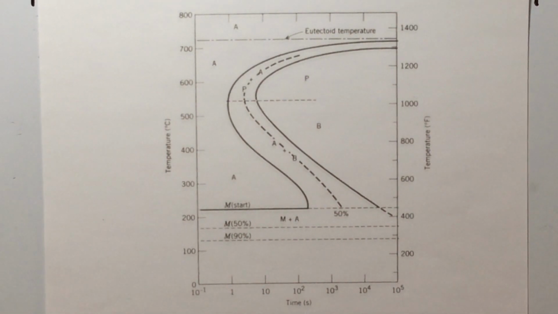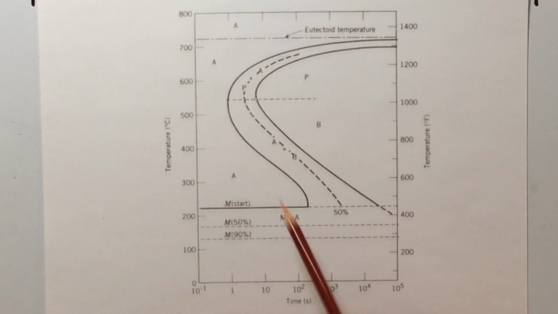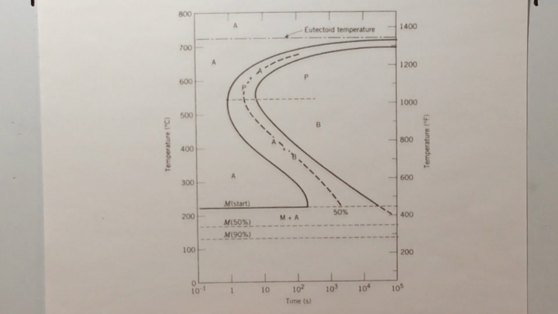Okay, welcome back to Phase Transformations. Today I want to talk specifically about the representative diagrams that indicate and show these different phase changes for steel. Now, what we're going to look at, as I told you, each one of these TTT diagrams has its own unique diagram, or each alloy has its own unique diagram.